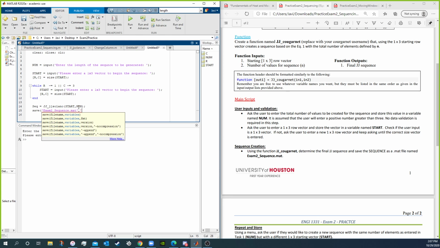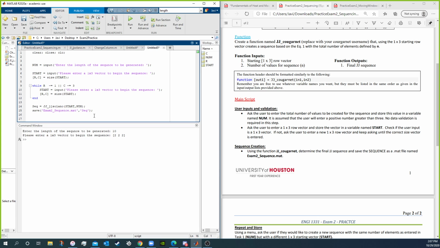And then for the variables, just remember you have to actually put them in strings here. So make sure you use apostrophes here. That's just how save works. Can't really tell you why, but that's just what it needs. So just make sure you have the name of the variable in apostrophes instead of just the variable itself. It's just how the save function works. So cool, that's saving it.